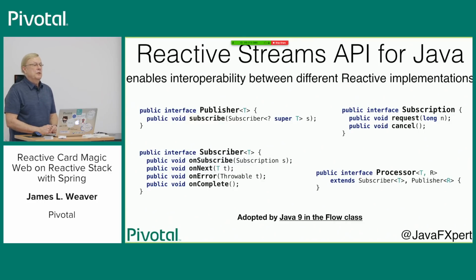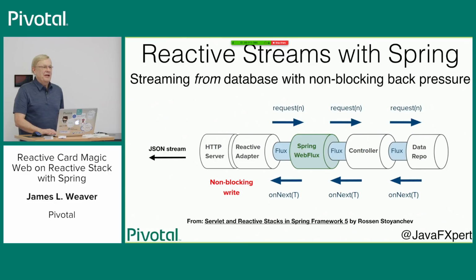Okay, so the question is, if I'm both a publisher and a subscriber, I could subscribe to a publisher, but then I could put on my publisher hat and say, okay, I'm going to publish that data, and then it will use operators, which I'll show you in a minute. That's a missing piece here. That then allows you to use, let's say I'm a flux, I can publish multiple elements. There are lots of different operators and methods in the flux class that allow you to then generate or publish things. So that's a very good question. I just haven't got there yet.